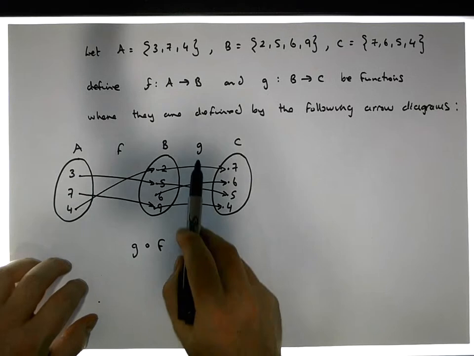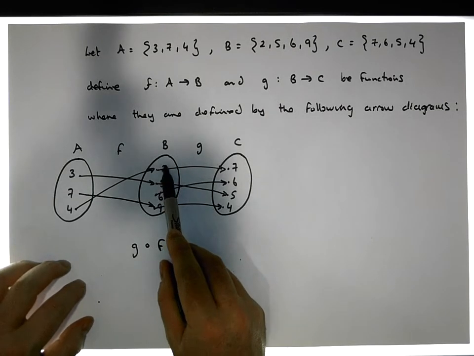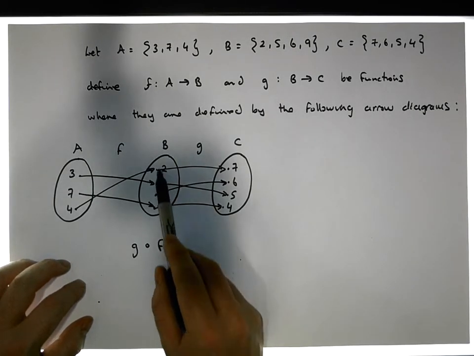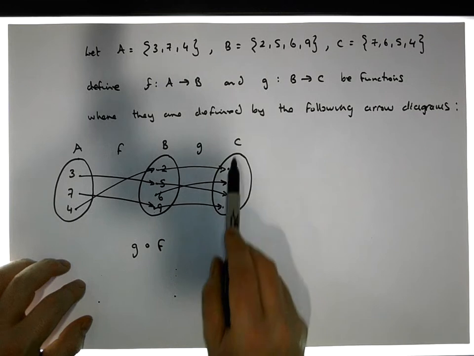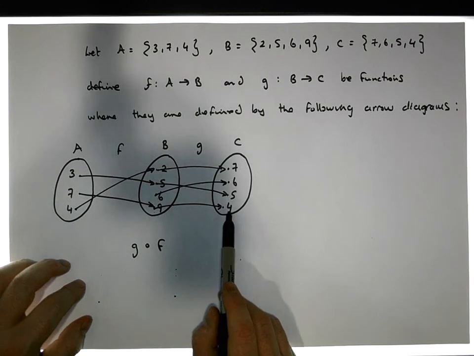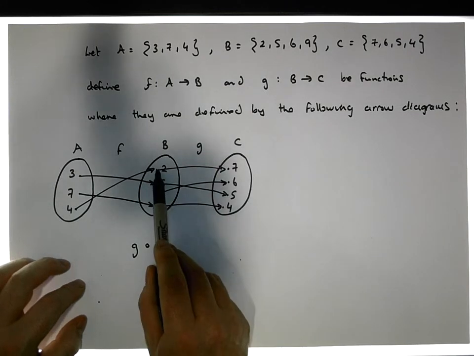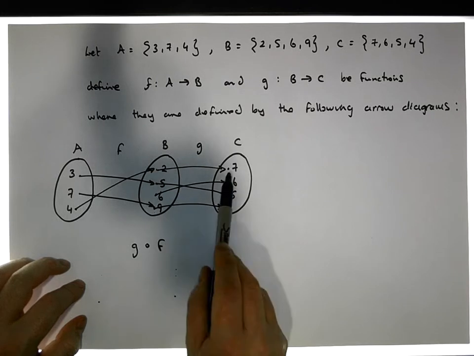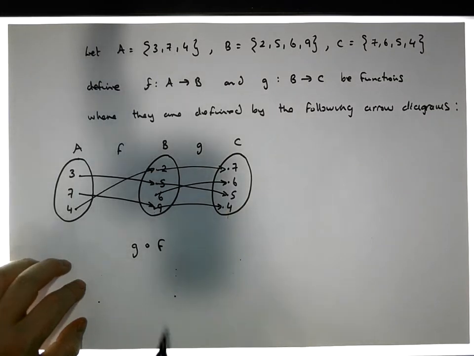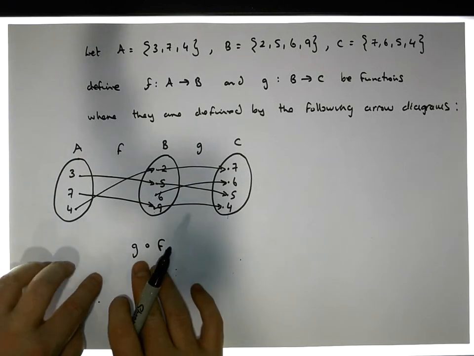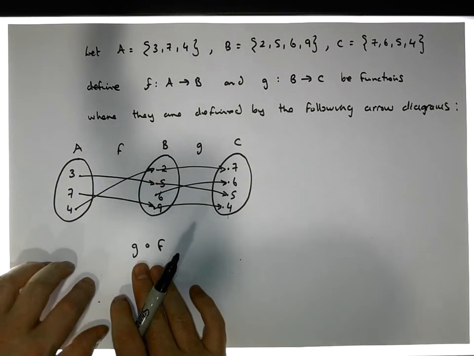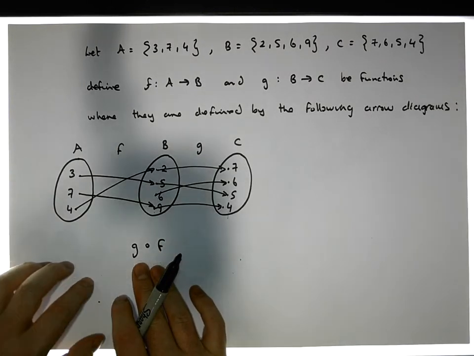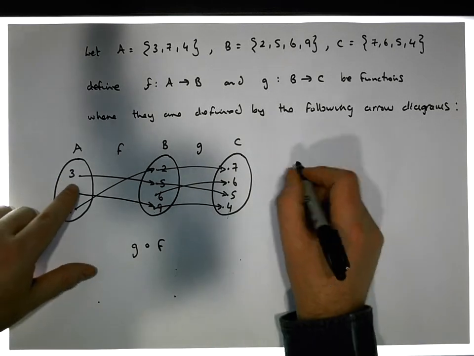g is a function because every value in its domain is mapped into some value in its codomain, and we don't have any double arrows leaving any of the values in the domain going to separate values in the codomain. So how can we write this function down? Well, I suppose we could actually do the mappings. Where's 3 taken to?